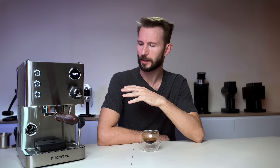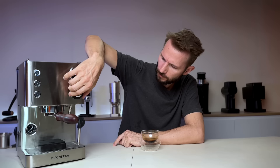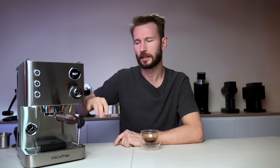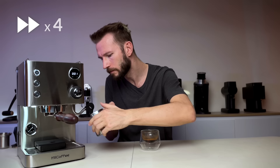The steam wand is not the fastest or most powerful around, but it's also not the slowest, and you get pretty consistent steam performance every time. It's not like it runs out of steam midway, as you'll often experience with a single-boiler machine like the Gaggia Classic with its very small boiler. There's usually a little water coming out first, so it's a good idea to do a quick purge. The display will also tell you how long you've been steaming — I find that after around 20 seconds I have the right temperature in my pitcher. The steam wand also has a full 360-degree swivel.